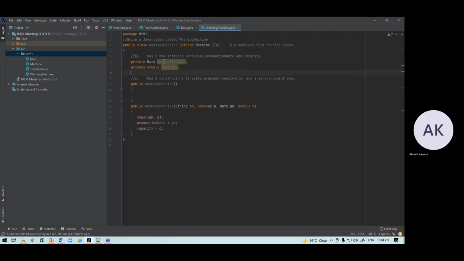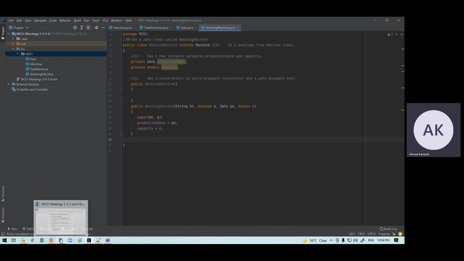Washing machine consists of 4 instance variables, 2 inherited from the parent class machine, and 2 new. And the 2 constructors, this is the zero argument constructor, and this is the multi-argument constructor. In this constructor, we assign initial values to the inherited instance variables by using super. And super should be located as the first Java statement in this constructor. Otherwise, Java will raise an error.